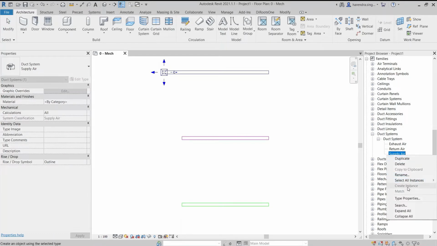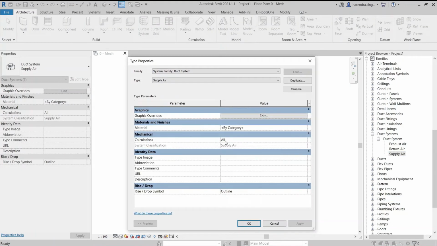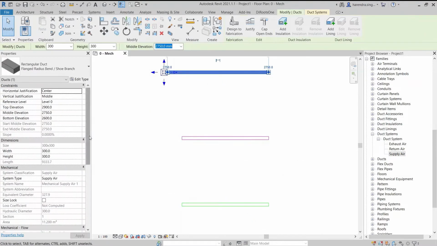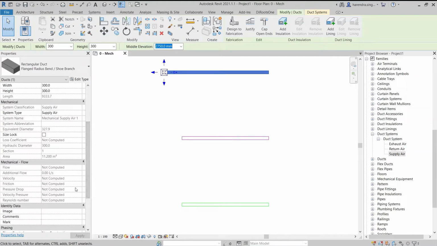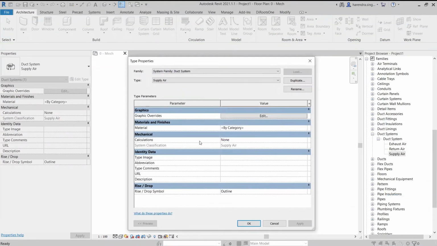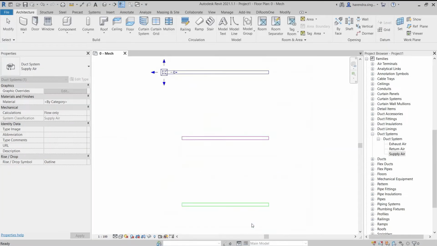Now we select calculations none in the mechanical section. Calculations are shown as not computed in the mechanical section of the properties palette when calculations is none, like flow, velocity, friction, pressure drop, etc. Now we select calculations flow only in the mechanical section of type properties.